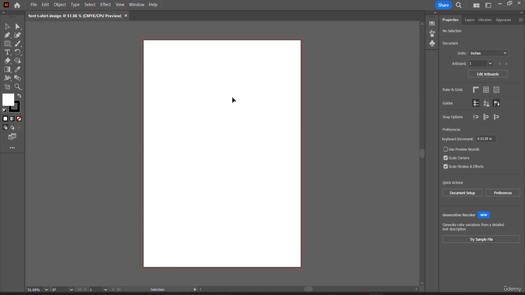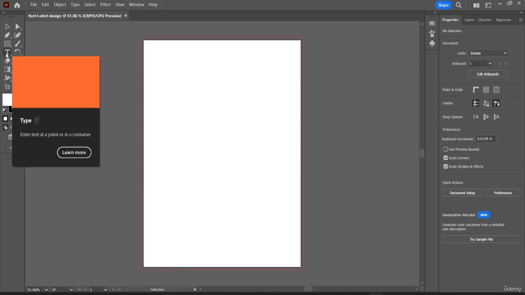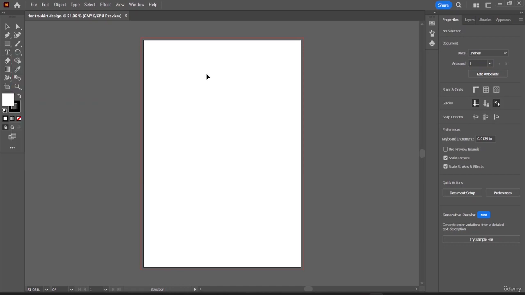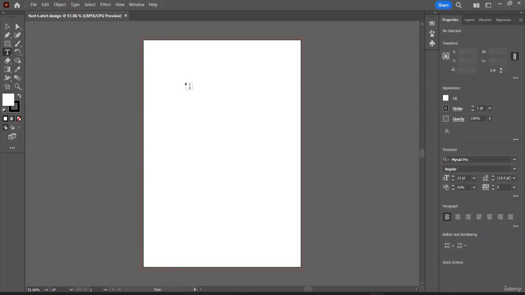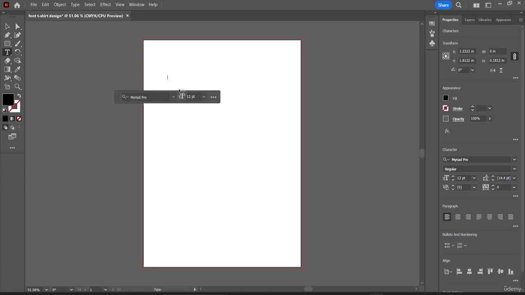Okay. So first thing what I'll do is if I just want to start typing any kind of font, in that case, I'll just come here and select this type tool. Otherwise, I can just click T on my keyboard. So I'll just click on T from my keyboard, and here you guys can see I do have my type tool there. So I will just come here and start typing. So I'll just type breathe over here.